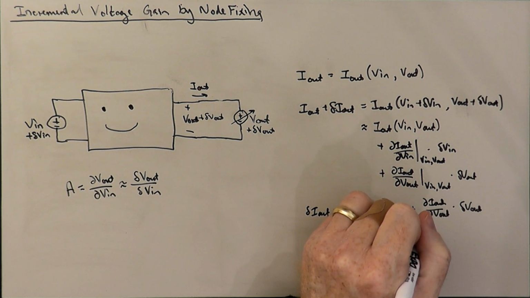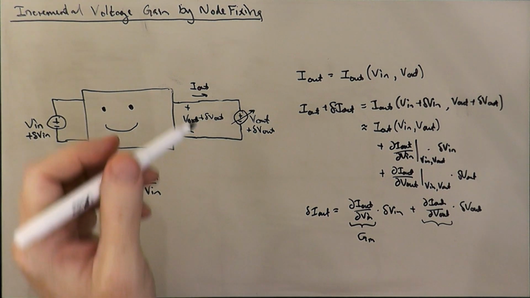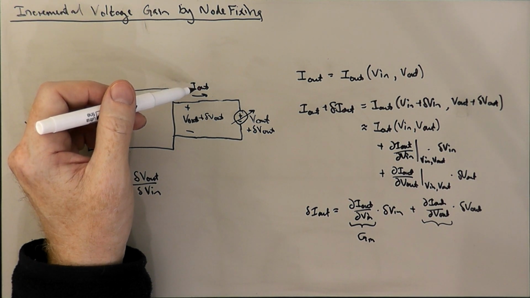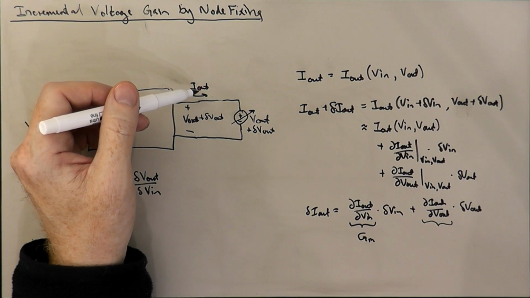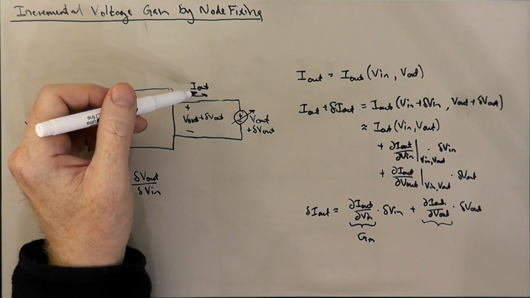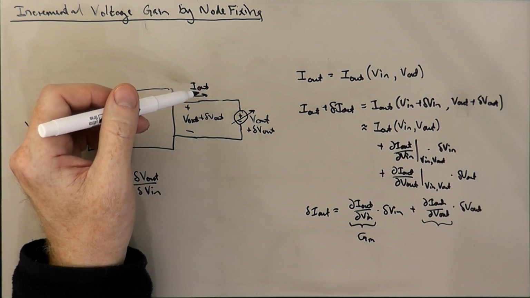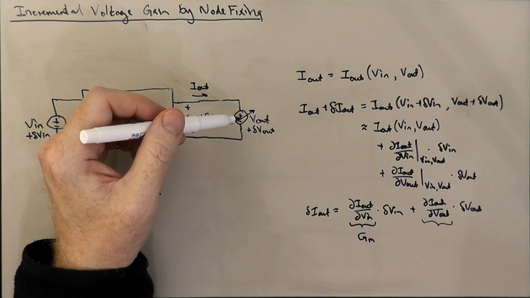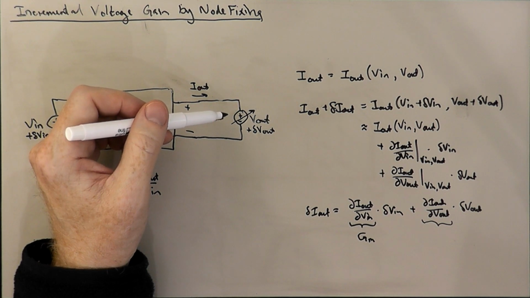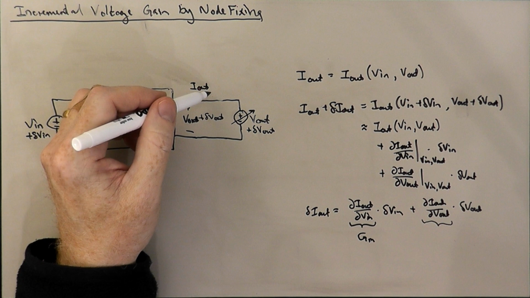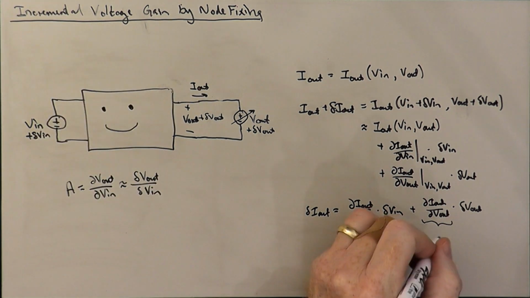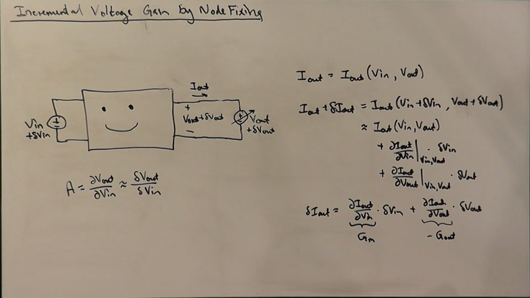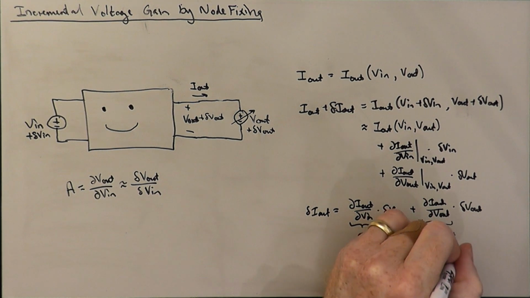This is related to something that we've talked about before. So this is a change in the output current, a change in the current flowing out of the circuit, for a change in the output voltage. Now, that is formally related to a driving point conductance of the output port. So it's a change in current for a given change in the voltage at that same point in the circuit. Our sign convention for an input, like a port voltage or a port conductance, driving point conductance, is positive current flowing in. So this is going to be basically minus what we might call G out, minus the incremental output conductance of the circuit, or minus 1 over R out.